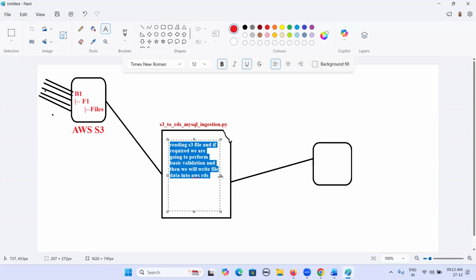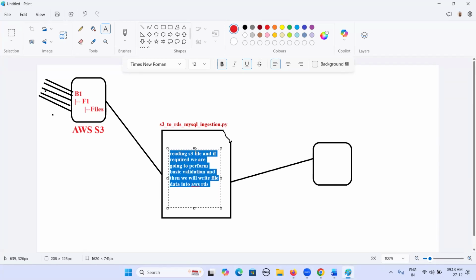So this is our actual logic that we are going to implement in this Python file.